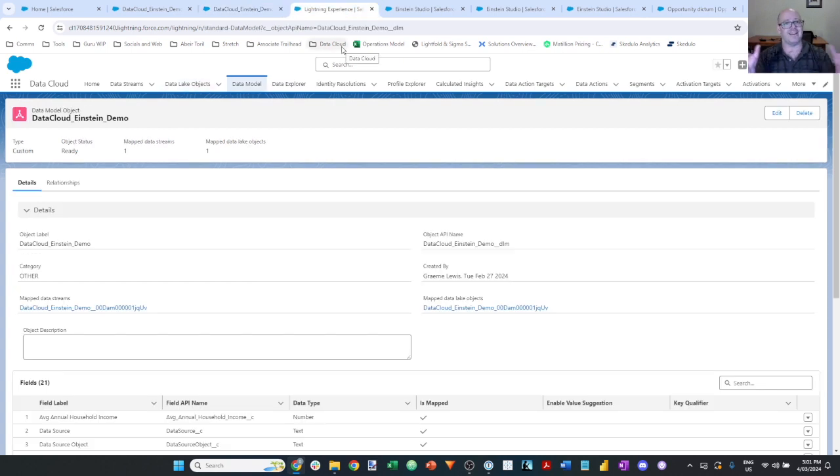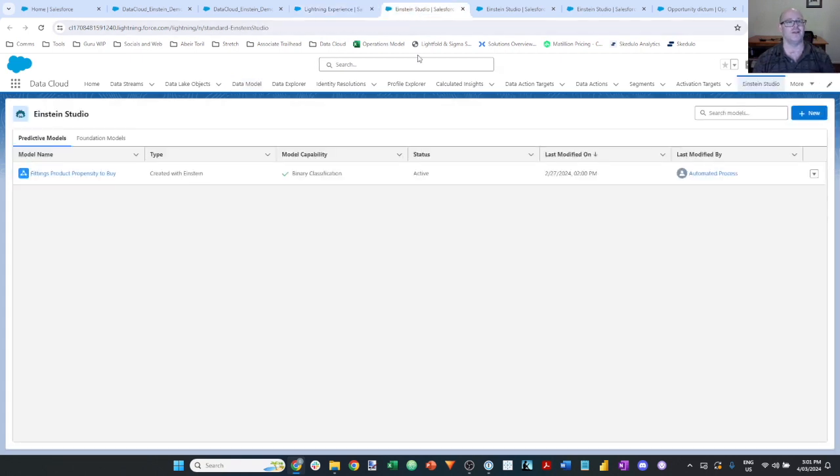We'll go ahead and do that. We bring the data into our data model. We show how it connects to people, places, things, the real things that will drive your Einstein predictions. Once we've done those three steps, stream the data in, house it in an object, add it to the model, then we can have some fun with Einstein Studio. So we'll click in here and we'll build out a new model.